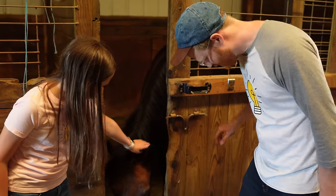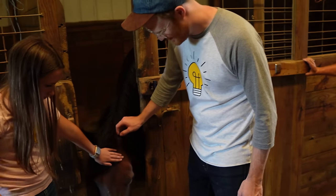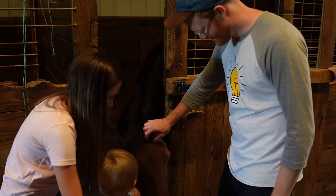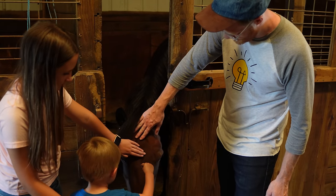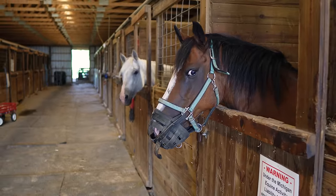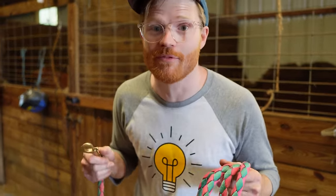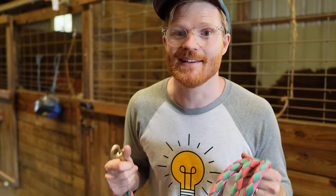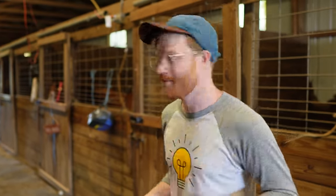Okay, are you ready to try riding one of these horses? Yeah! Let's do it! Can we ride Willow? Sure! Let's get Willow ready for a ride. All right, we are in the horse barn at Horses of Hope Farm in Lapeer. And Khloe is gonna ride a horse named Willow. So I'm gonna use this lead rope and hook it up to the halter on the horse and get Willow out. Come on.